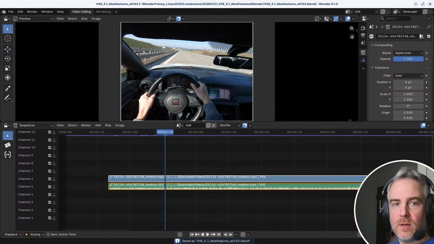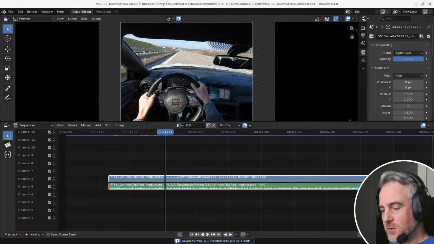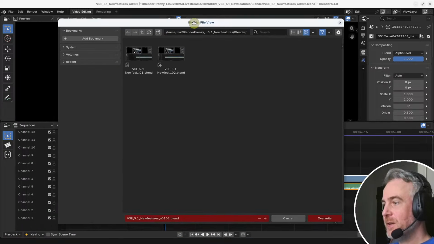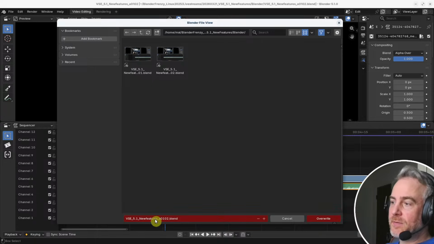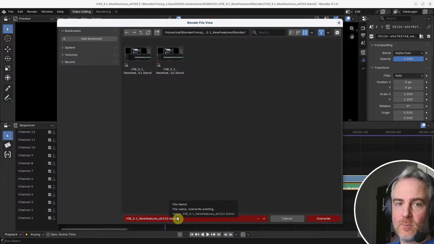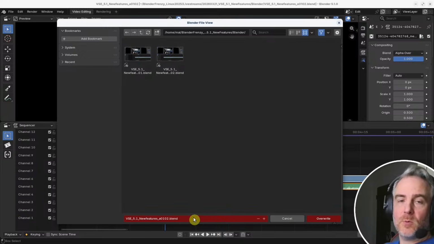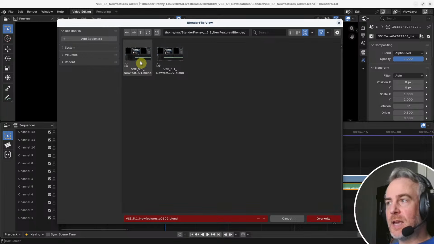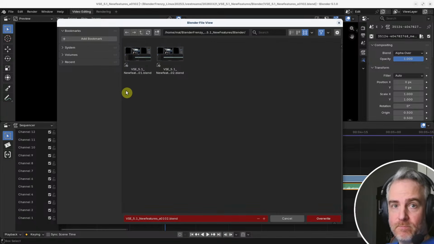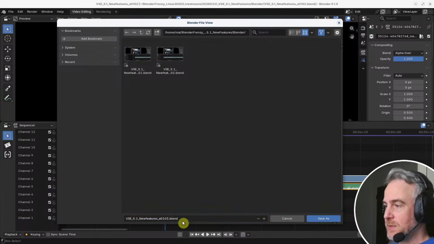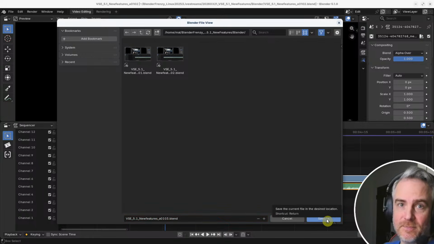Ooh, that's cool. I'm going to show you this, something I just discovered. Not only do you have this red bar when you're wanting to save over something with the same name, but if I change the name, if I press plus, now it's 3, and I can just save as.